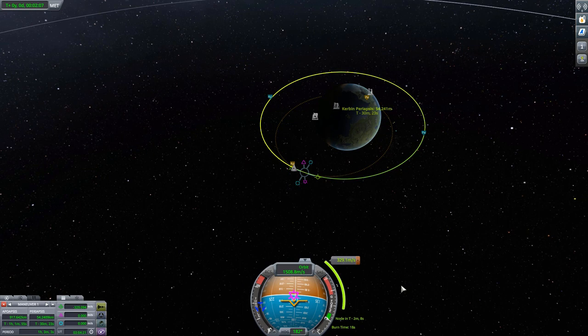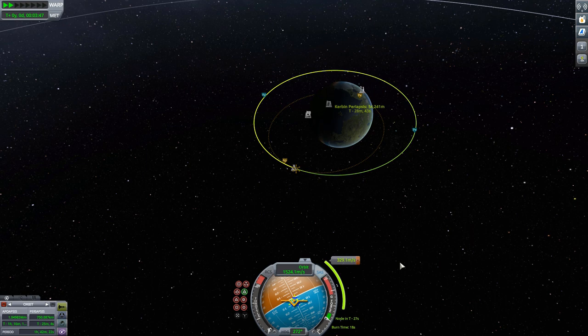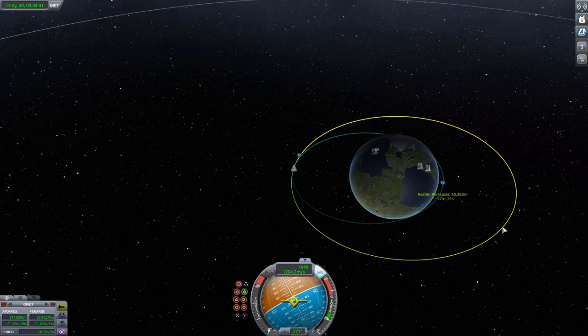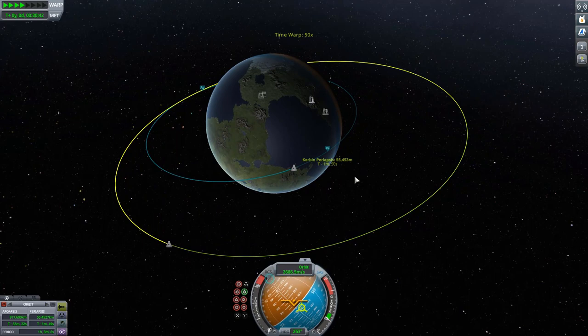Turn on SAS. Switch to retrograde, or maneuver if you prefer. Speed up time a little bit. All right, and then we will count it down. All right, our periapsis is under 60K. We will land. So we're going to warp here. Okay, we are now entering Atmo.